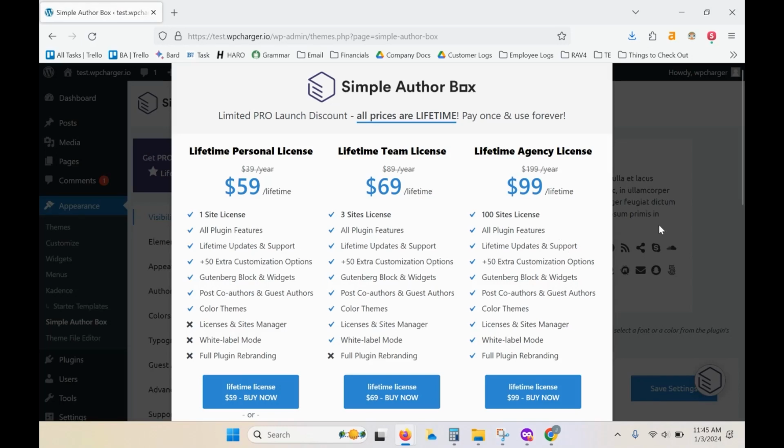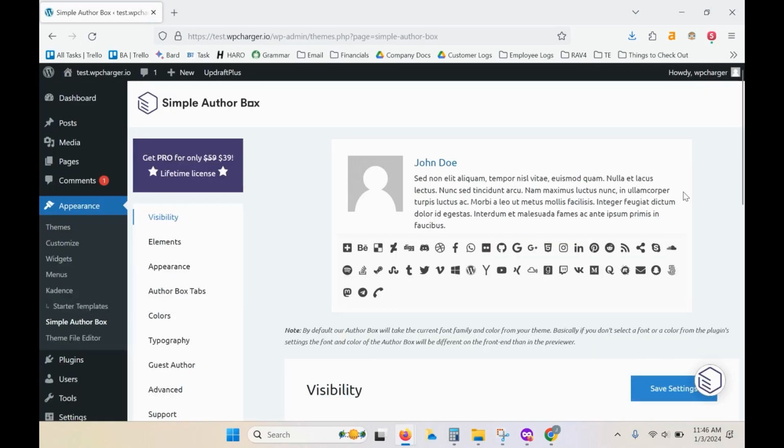You might get this pop-up. You can just click to the side to get rid of that. And here it already shows us our basic design for our author box. So you can see we have an image here, the person's name, a description, and then any social media links. Now, of course, you're not going to see all these social media links. Only the social media links that you add are the ones that are actually going to show up on the live website. So we have some settings here, but we'll come back to that.